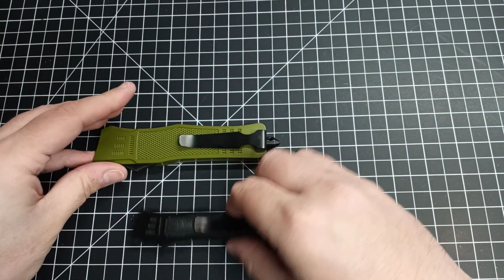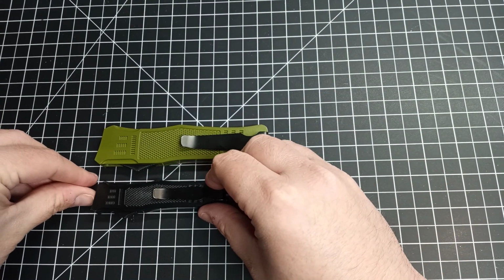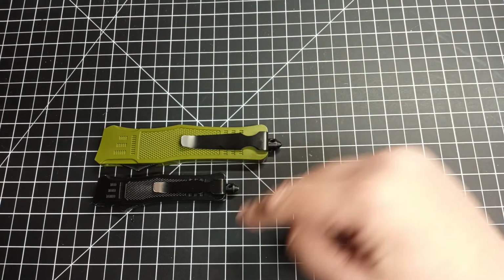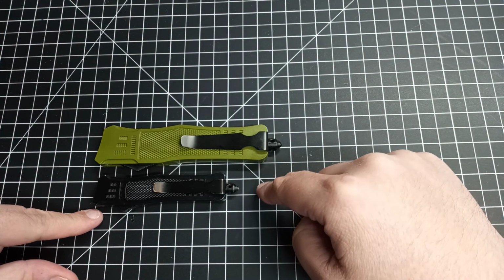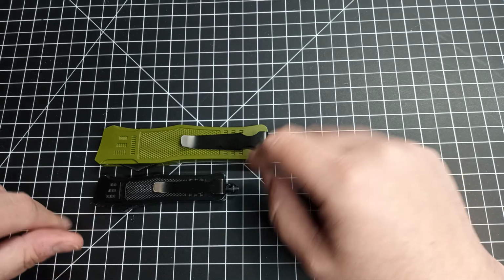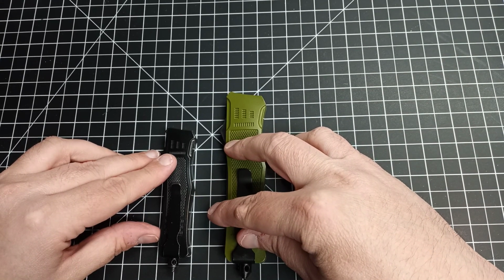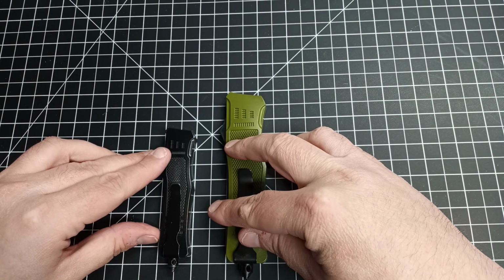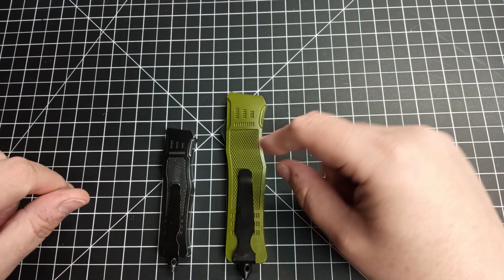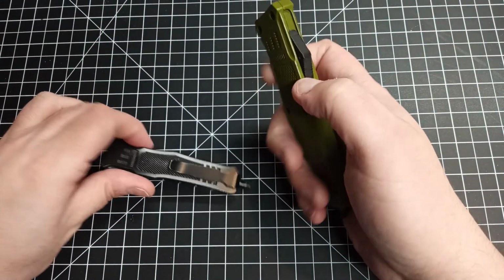Let me see. These two right here, let's compare them. Let's put them nice and evened up here. You can see there's quite a difference. Looking at 4 inches here, and this one is about 1.25 inches longer. So quite a bit of difference in width. And this way, this is just about 1 inch, and this maybe about 1.5 inches. So there's definitely quite a difference.